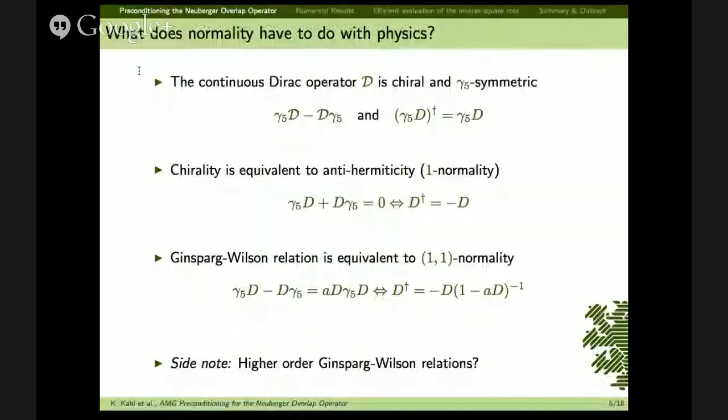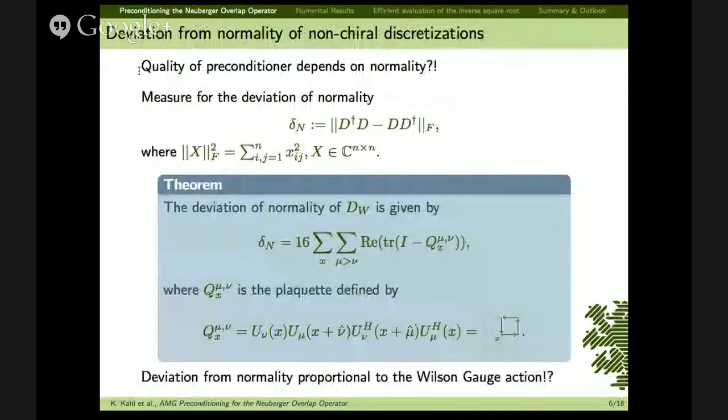And now there came a different thing which kind of led me to believe that this is the right thing to think about. Now you can ask yourself, you have your Dirac-Wilson discretization, you have a matrix, and you can ask yourself, what is the deviation of normality of this matrix? Now you know if the matrix is normal, now we go back to the first definition, if the matrix would be normal, then D dagger D would be equal to D D dagger, right? Now you can ask yourself, what is the remainder? So what is D dagger D minus D D dagger? It's a matrix. You know that it has just connections of distance 2.